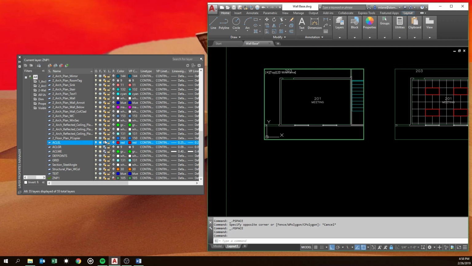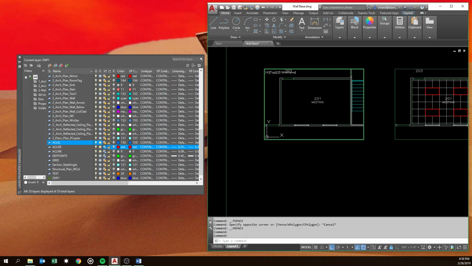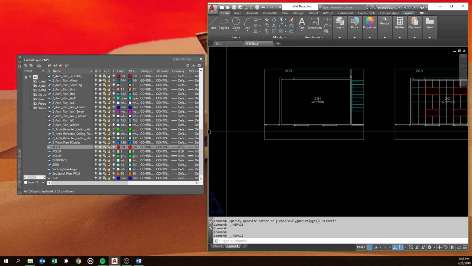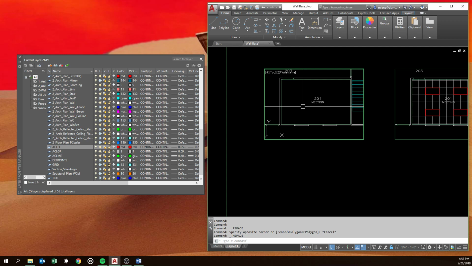you have this freeze thaw and viewport. That's what this means. If we scroll this over, it actually says VP freeze. We can control them this way too. Lay freeze sometimes gives you trouble because it keeps grabbing the layer you've inserted your block on or something like that instead of the layer that you're trying to freeze. So sometimes you're probably going to have to come in here. The actual command for doing that is VP layer.